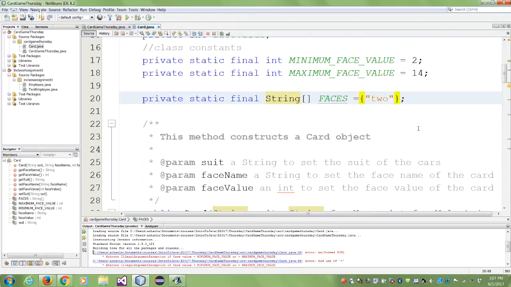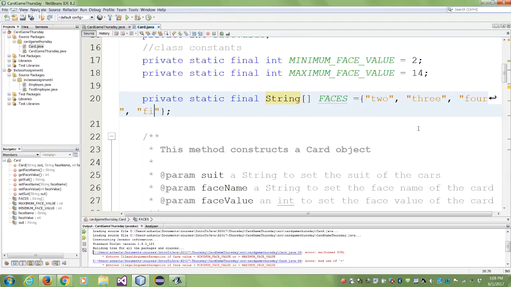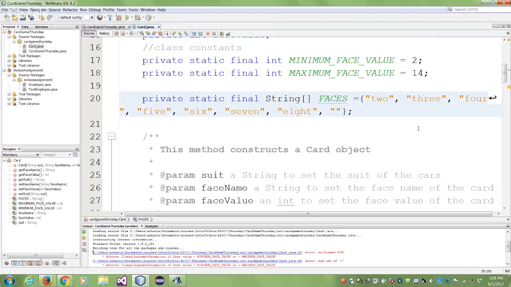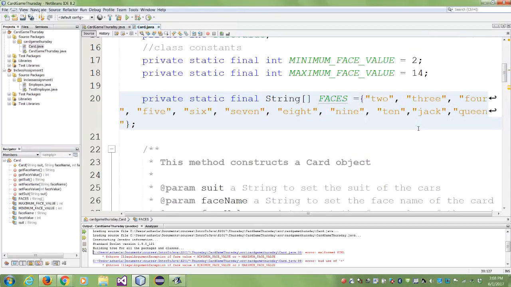Let's start. 2, 3, 4, 5, 6, 7, 8, 9, 10. Okay, after 10, we don't even go 10. Sorry, we go 9 and then we go, what is it in cards? So we go 2, 3, 4, 5 till 9. We do have a 10. The 10 is logical. Then the jack. Oh, the jack is a capital J, doesn't matter. We'll keep it small. And then comes queen. And then comes the king. And then comes the ace.